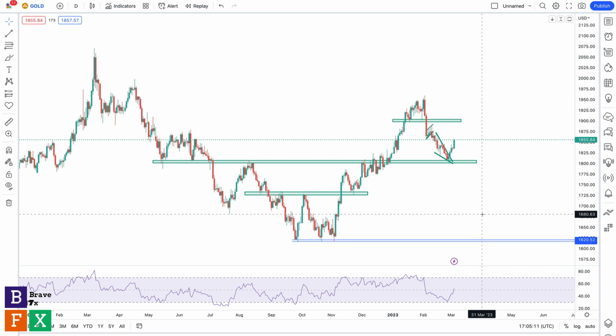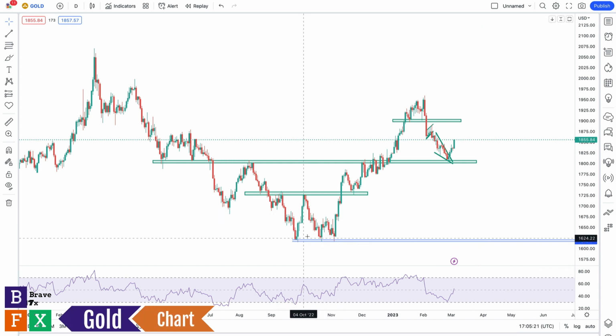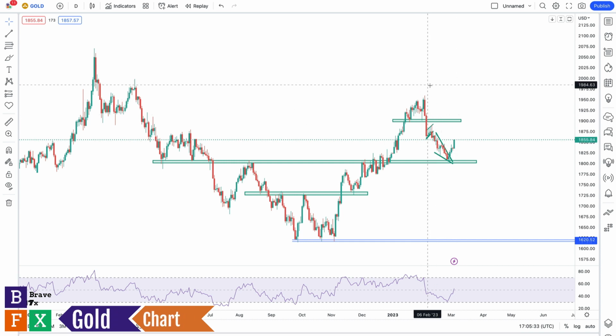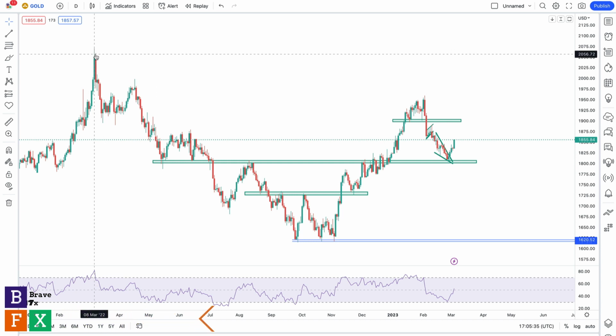Without further ado, let's dive into the charts. So real quick, we'll be taking a look at a few charts in preparation for next week, and we're going to be starting with gold. So this is a daily chart on gold. As you can see, we talked about how gold bounced off this triple bottom, sending price all the way to these highs here, and we talked about how we might see some bearish reversal because the bears have to show some strength before we eventually go up to try as much as possible to take out these highs.